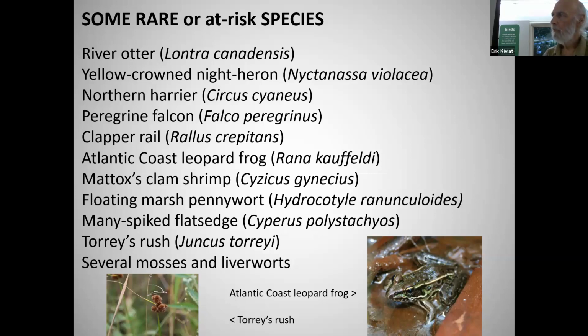So in 2001, I found a very large population of Maddox's clam shrimp in about 40 long-lasting rain pools on the gas pipeline service road that crosses the Kane Natural Area, now the part of it that's a mitigation bank. And most of that habitat was destroyed when the road was rebuilt as part of the mitigation banking scheme. I've discovered this spring that there are still a few pools there. I'm going to go look during the summer to see if any of the clam shrimp have survived.